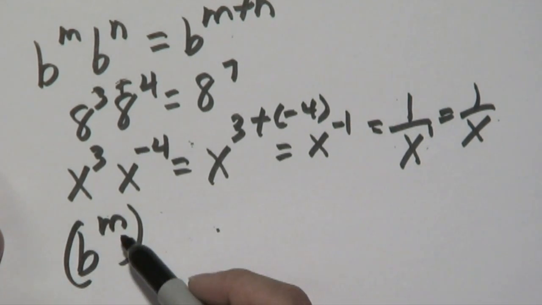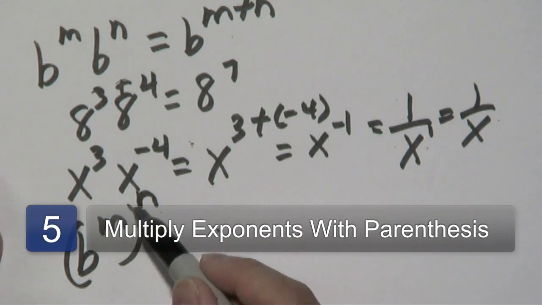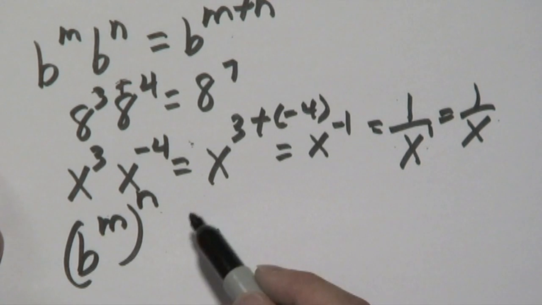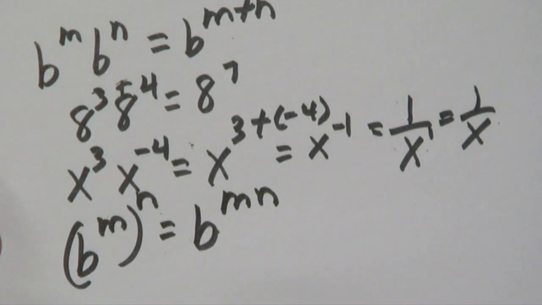In other words, if you have b to the power m that's raised to another power n, if you have exponents right next to each other, one exponent raised to the other, you would actually multiply those exponents side by side.